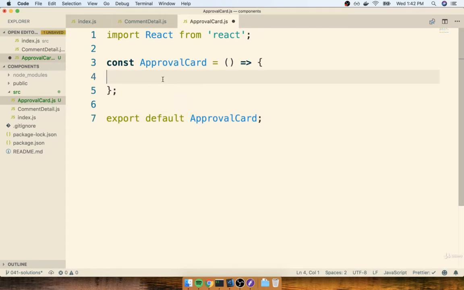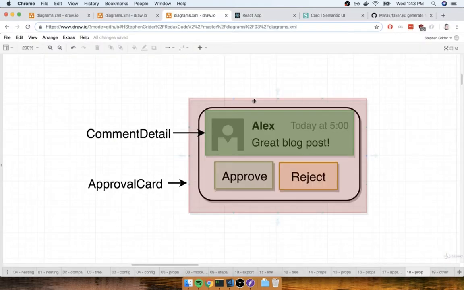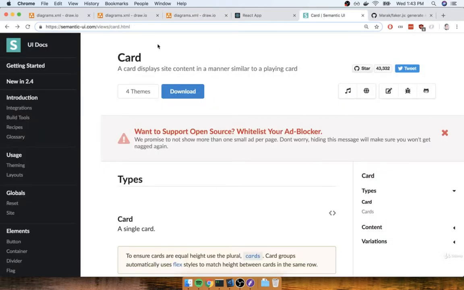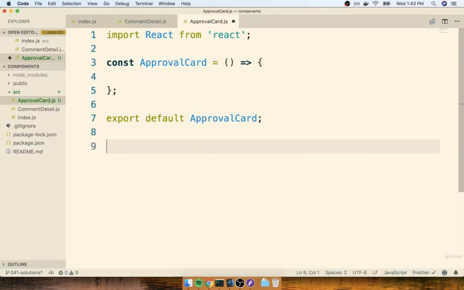All right, so now we need to start thinking about the JSX that we're going to write inside of this ApprovalCard component. We're going to, again, borrow some styling from that Semantic UI library. So I'm going to pull up the Semantic UI documentation, and we'll look up some styling that we can borrow so that we don't have to worry about doing a bunch of CSS ourselves. All right, so I'm at the semantic-ui.com homepage. I'll throw that in my editor just so you can see it very easily. There it is right there.